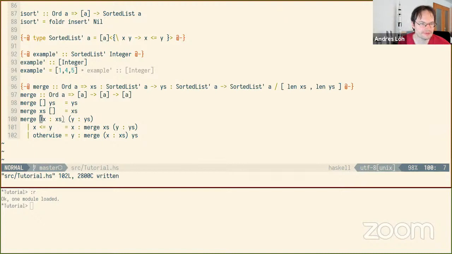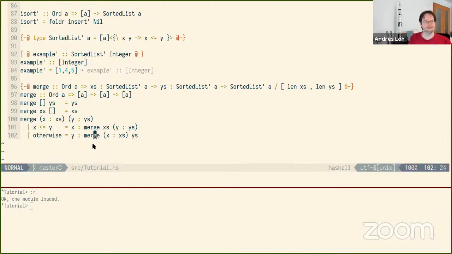Yeah, that is probably true. So this cons, if you look at it in the refinement type sense, is used at a different type with additional knowledge compared to this one. And that's probably why the as pattern doesn't work. Yeah, I think that is.